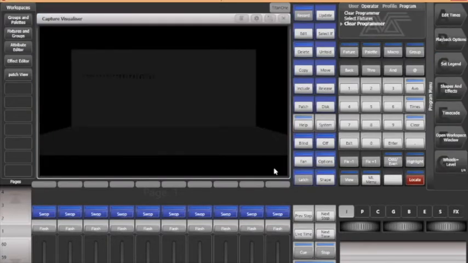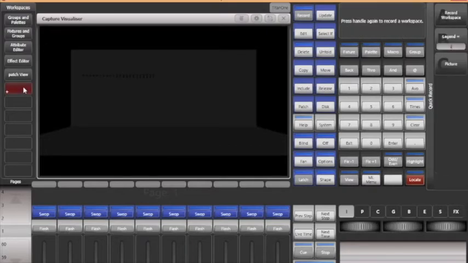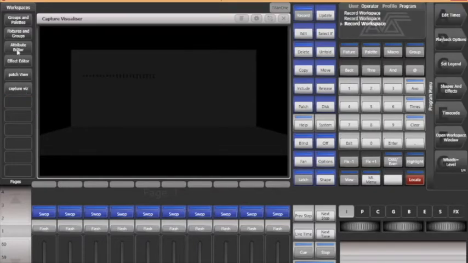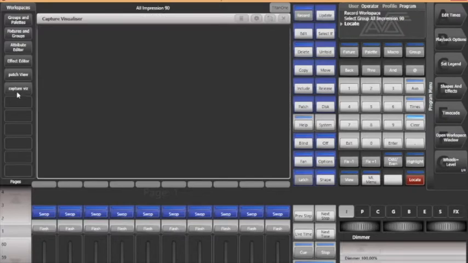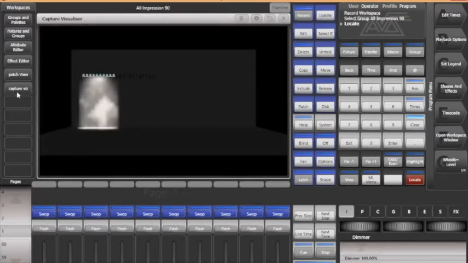Now, what we've just done in Capture Atlas is let us put people and build the stage up and put the truss in and all the rest of it. Just to show you this, Capture have actually gone into business and partnership with Avolites, and they've actually allowed a capture visualizer internal within the software package. So obviously this is perfect when you've got a split screen and you can see this over 2 displays.